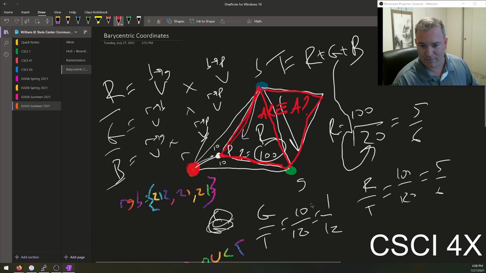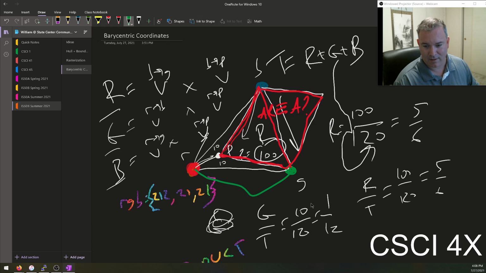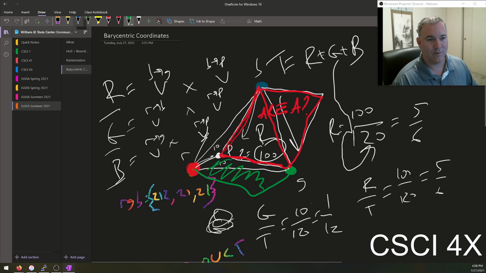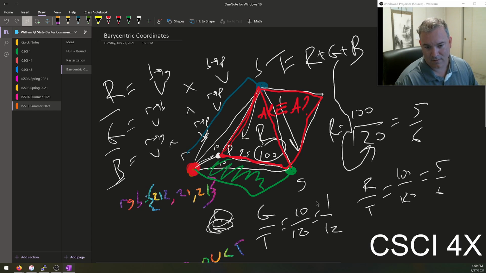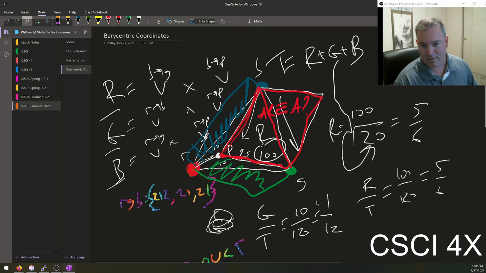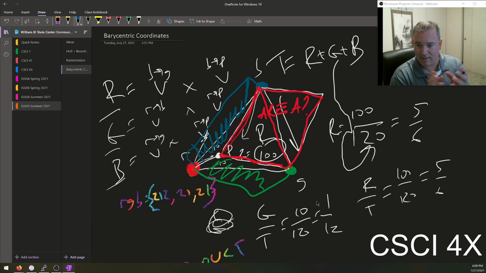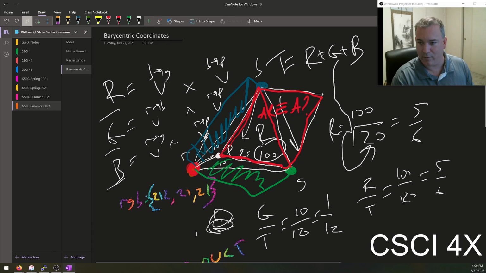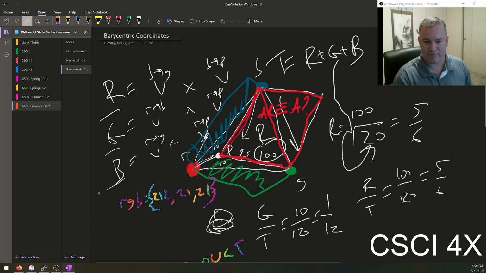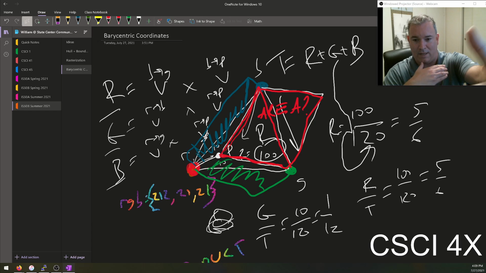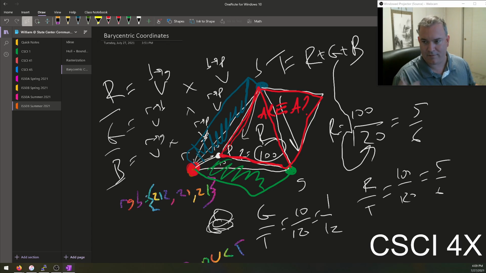So what we're going to do is figure out the area of this quadrilateral here, and this quadrilateral here, and this quadrilateral here. You guys see that? And we're going to add the areas together and then figure out what relative ratio is red, which is green, which is blue. The closer we are to red, the bigger the red quadrilateral is. The further we are from red, the smaller the quadrilateral is. Yeah, that's why I wanted to sketch it for you.